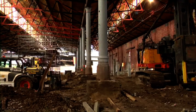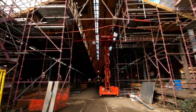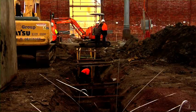One is dealing with the foundations. Everyone knows in construction, starting with good foundations is critical. The shed is actually a shed that floats on mud. It's sitting on timber piles and timber platforms, essentially, much like ancient cathedrals in the UK. There were elements of the building that were no longer stable and that needed to be re-supported and dealt with in other ways.